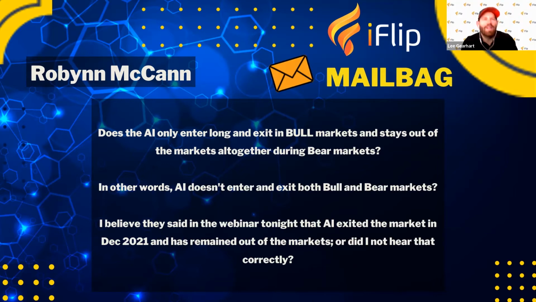Yeah, I'll take a stab. I'll be brief with it. So philosophically, we're either long or we're in cash. So when the AI is sensing that it's not a good time to be owning that particular stock or that ETF or the market for that matter, just like we saw with question 1 when we talked about Apple, when the AI had us out of the market in Apple. So you're either long or you're in cash, quite frankly. We don't short, at least currently we don't short. So really what we're trying to do is capture the bull markets and then really let the bear markets bypass.